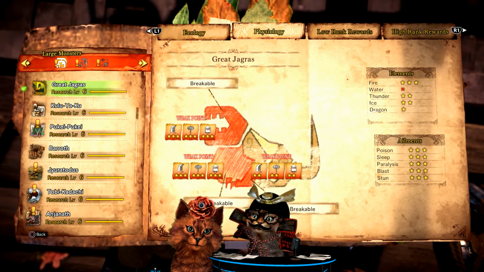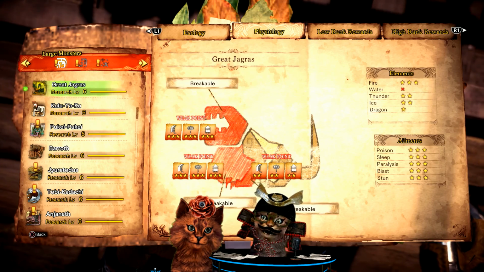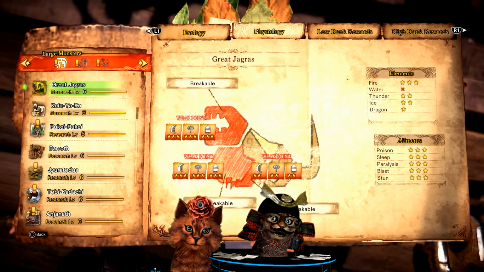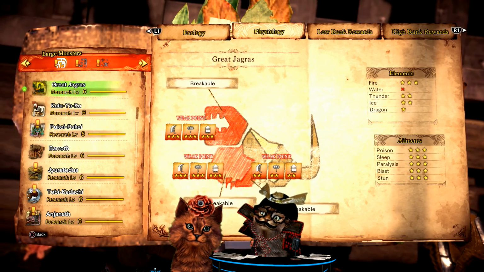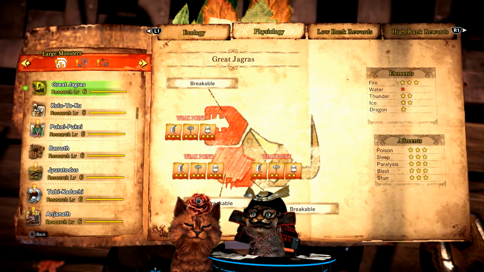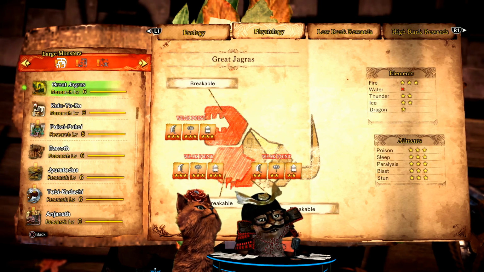As far as fighting the monsters, this is very excellent info, especially like I said, if you are a newer hunter to Monster Hunter, then this is great information. So it shows the red zones here. It shows you how effective each weapon is at hitting each part of the monster. So what are the weak points? What can you break?